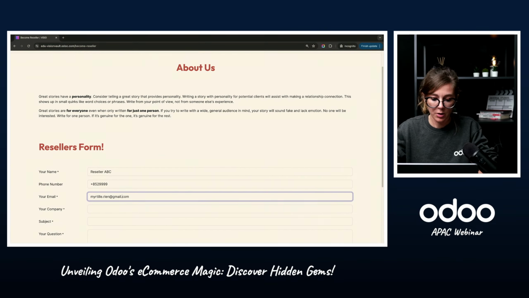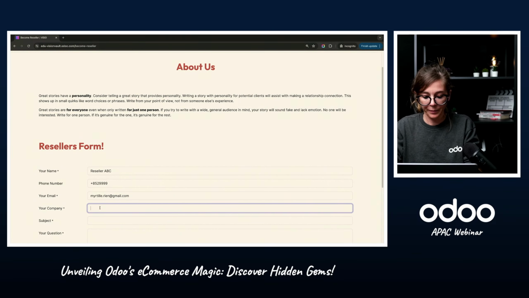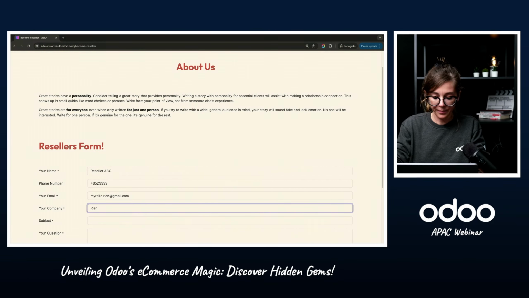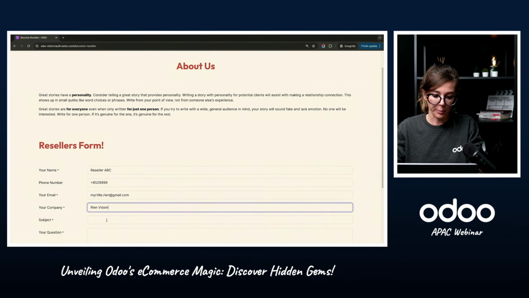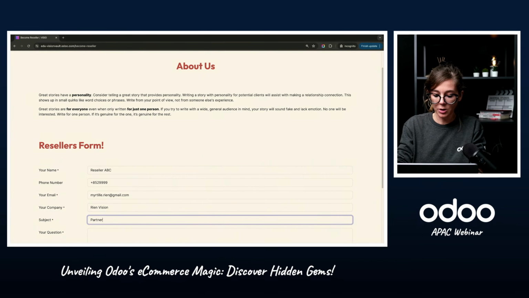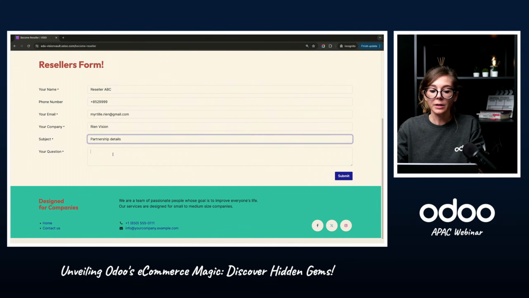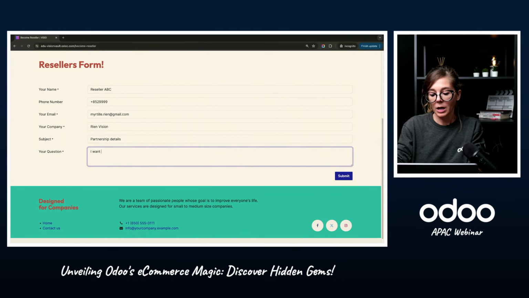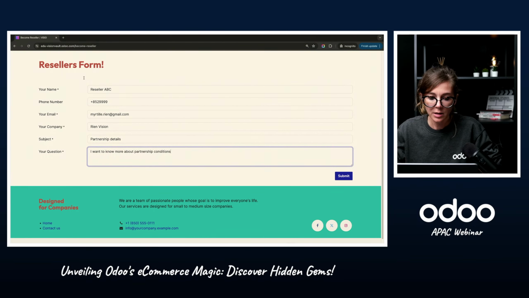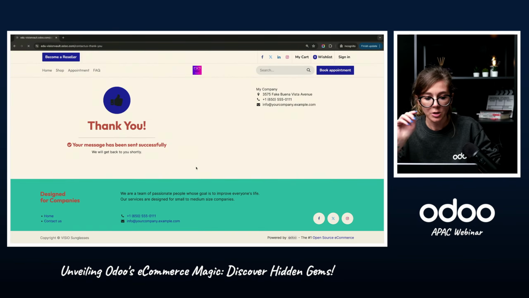This is the name of the company, partnership details, and here I want to know more about partnership conditions, etc. So I'm just going to submit the form and then I'll land here.